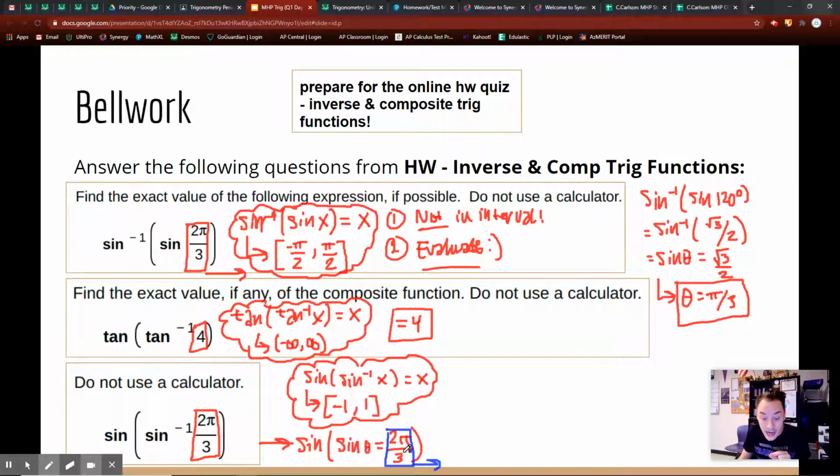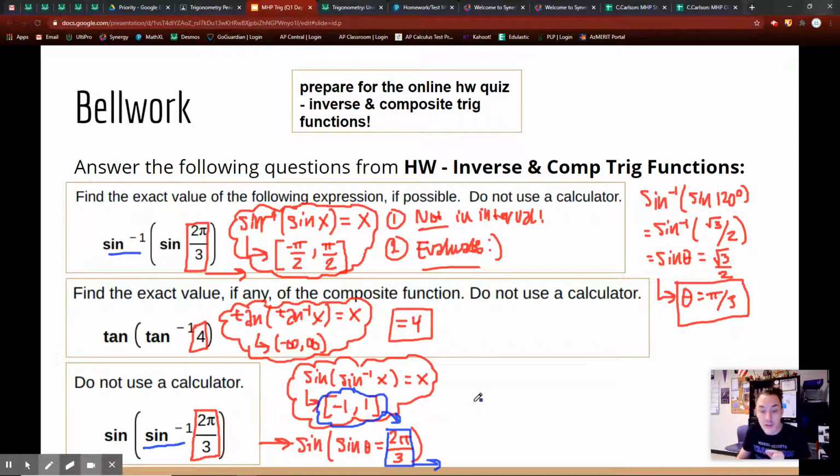That is why I do this. Sine of theta equals this. Because a lot of students get confused and they just automatically read that as a side length and start doing it this way. No. You have to pay attention. Does the inverse come first, or are you taking the composition of the inverse? In this way, the inverse came first right here, so my range is an angle measure. But here, I'm taking the composition of an inverse, which means my range is not an angle measure, but a side length, which means that is also a side length, 2 pi all over 3. And since that is a side length, I need to evaluate it as such.